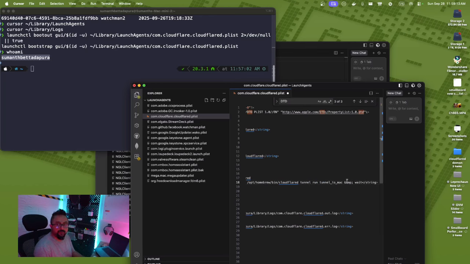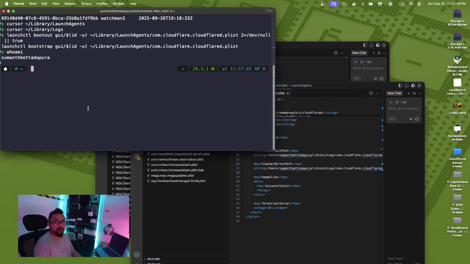For those who don't know what a tunnel is, a tunnel is basically a route from one place to another place. Cloudflare provides a tunneling service, with the help of which we can expose some of our local address ports to the public, and we can link a domain in the Cloudflare config so that we can expose our local address to the public. It's pretty helpful when you want to expose some of your system to the public.